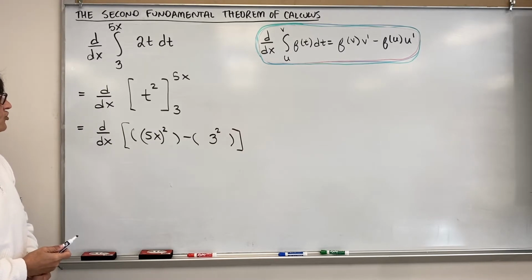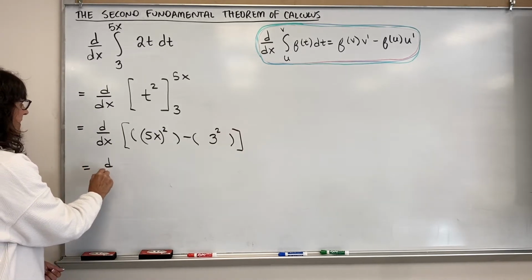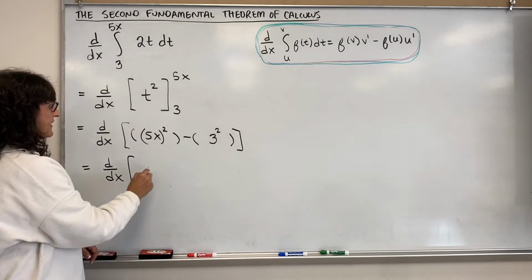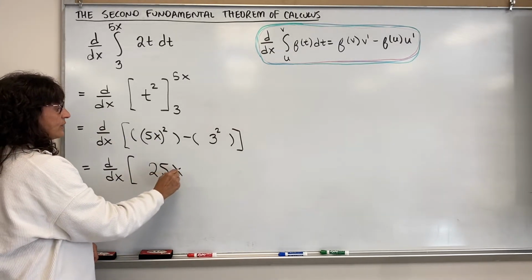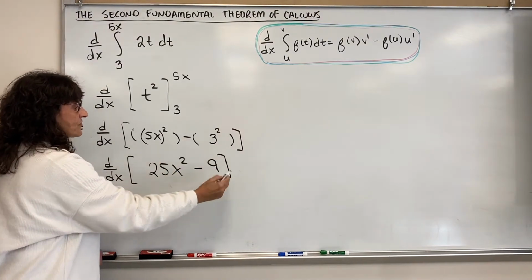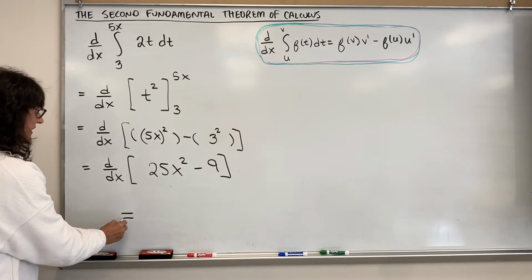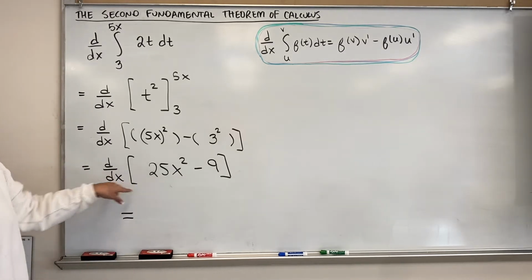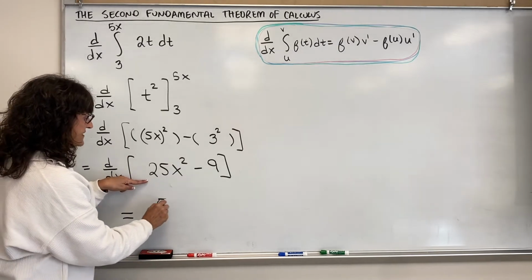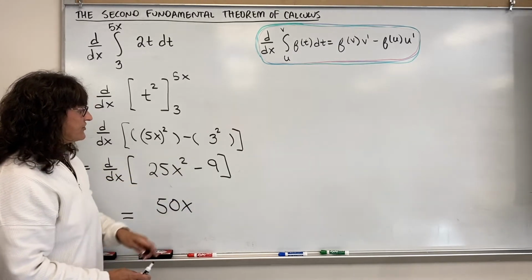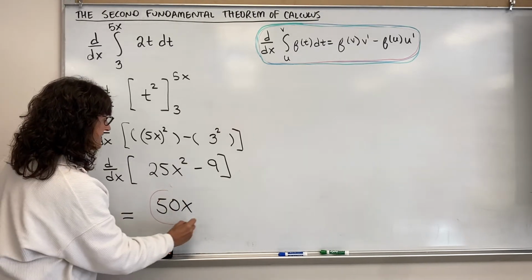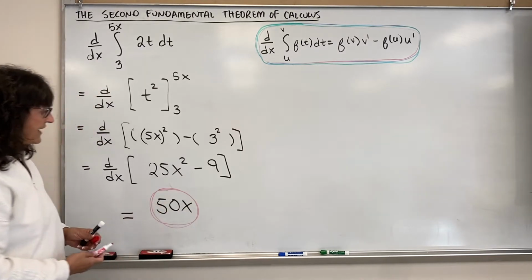We'll take the derivative at the end when we finish, but let's see what we have here. When you take 5x and square 5x, you have to square the 5 and square the x. You get 25x squared. Take 3 and square it, and you get 9. And now what is the derivative? Finally, we can take the derivative of our answer. When you take the derivative of 25x squared, you get 50x. Minus, when you take the derivative of a constant, you get 0. So our answer is 50 times x. So here is our answer.